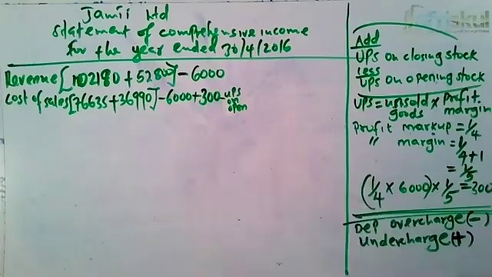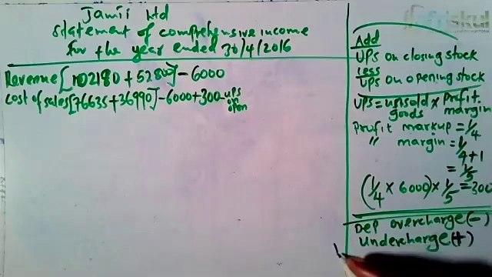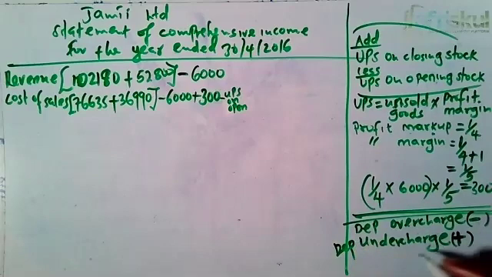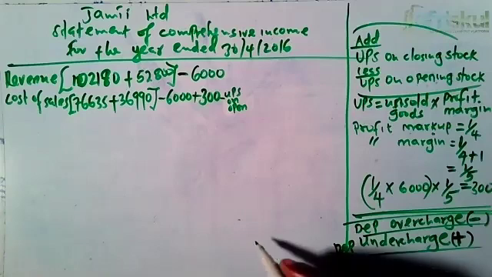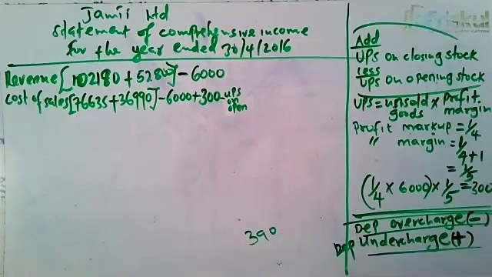So under the cost of sales, you subtract undercharge. You add undercharge, that is what I've said. Depreciation undercharge, you add. Overcharge, you subtract. So in this scenario, I said in order to determine undercharge, you must be given a revaluation. That is how to determine undercharge. Like now, we have a revaluation of 390 according to note 3.